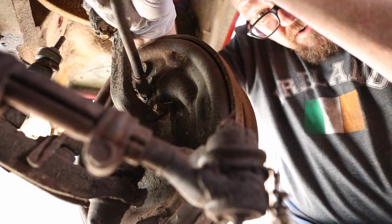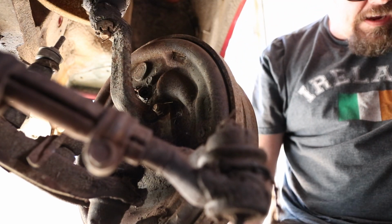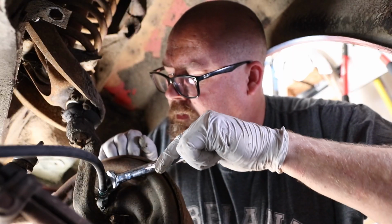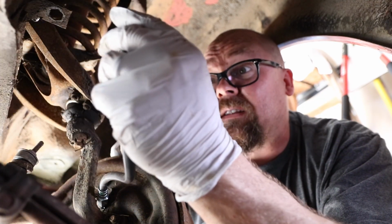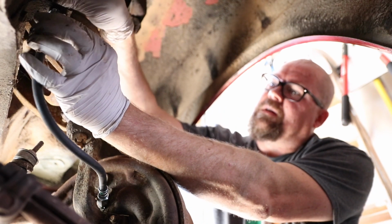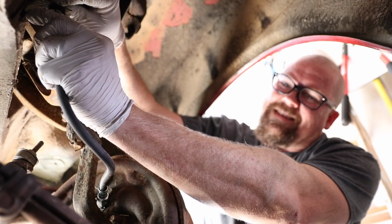Looks like we had the lines after all. Good thing I never at least order them. That's a problem. I got so many parts piled up. I don't remember what I had to order and what not. Nice new line. Fresh, clean, pliable, and not cracked. I'll probably have to take these off when I do the wheel cylinders. That's why I'm just kind of putting stuff in. Not too tight because I don't know if I'm going to have to take the stuff off. Finger tight in case it's going to come off again in a day or two.